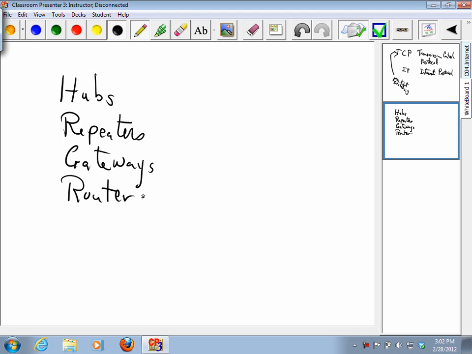And then there are, of course, just normal computers. The purpose of networks is to connect the computers together, but these other boxes are needed in order to hook computers together in networks. So, what's a hub?